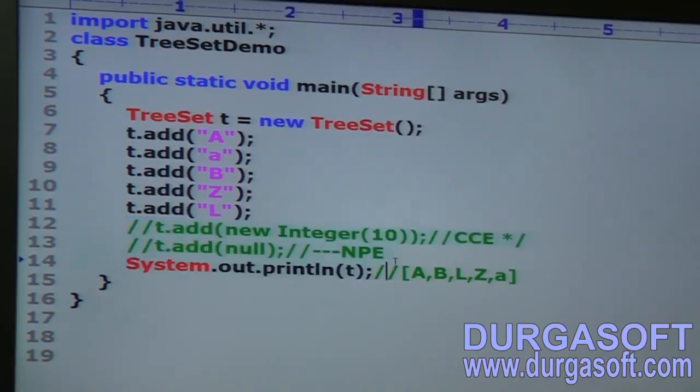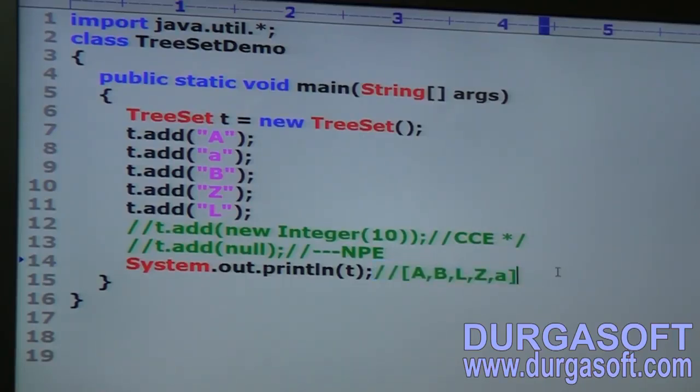Better to take the commented lines also. Completed, right? I hope you people took the output also: a, b, l, z, a.